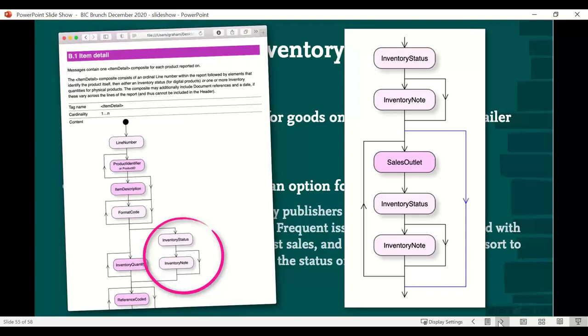And then the bottom three would name a particular sales outlet and what that sales outlet says about the inventory status. And of course, if you're dealing with 100 retail sales outlets, there may be 100 repeats of that sales outlet and the following two fields. This is a great example of how standards evolve over time to meet new or emerging or more important business requirements. Now, we haven't updated EDItX yet, but this illustrates the way that it likely will be updated relatively soon. Thank you very much.